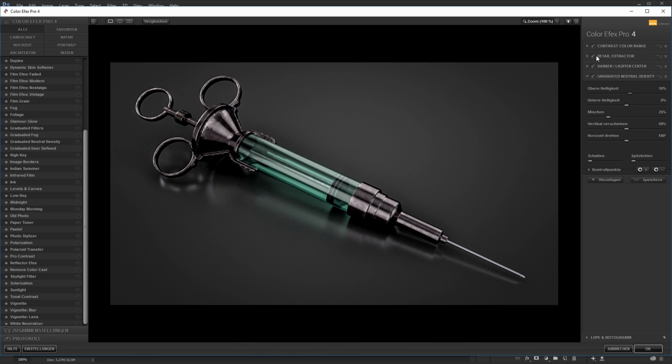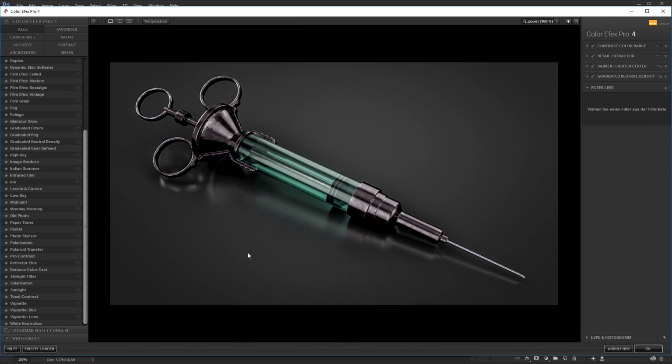But I think I don't need the details extractor here. We have details enough. This is okay. So, do I need something more?